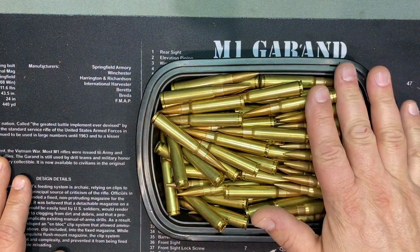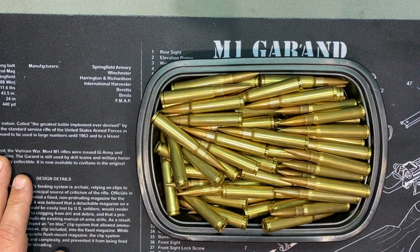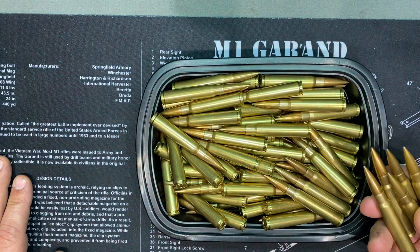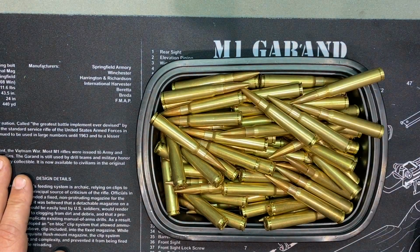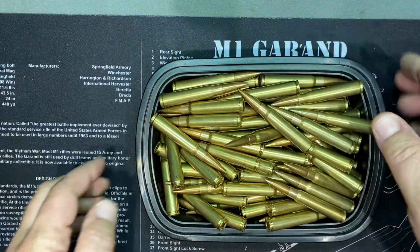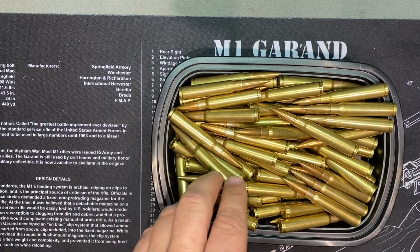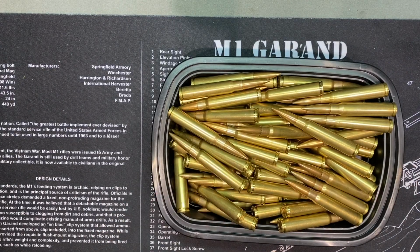But this Hirtenberger stuff kind of came along with it. It was sort of part of the sale. It was like, hey, I got this stuff to go with it too. This is maybe 25% of it left. It's just this one tub here. And reading online now and looking into it, it's probably not even a good idea, believe it or not, to shoot this stuff.